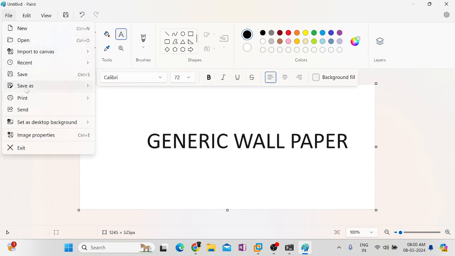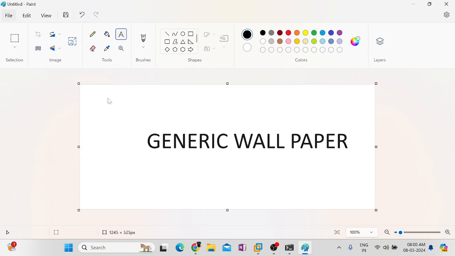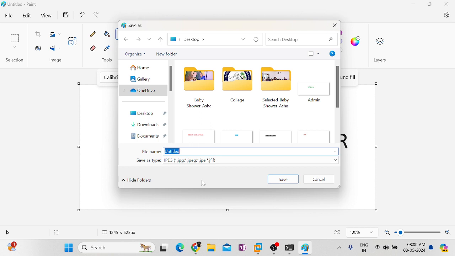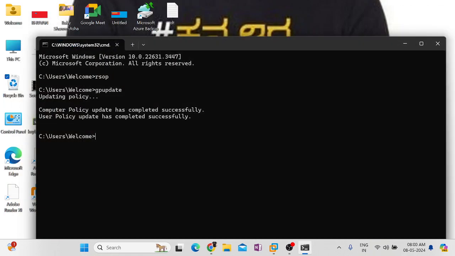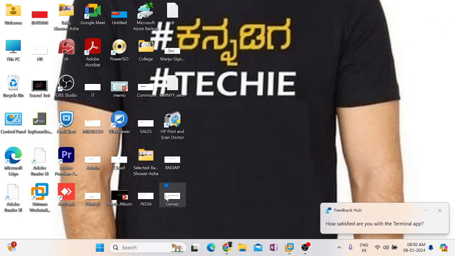I'll save it as a JPEG file, named gen wallpaper. Okay, so I'll copy that file now. This generic wallpaper, I'll just copy that.